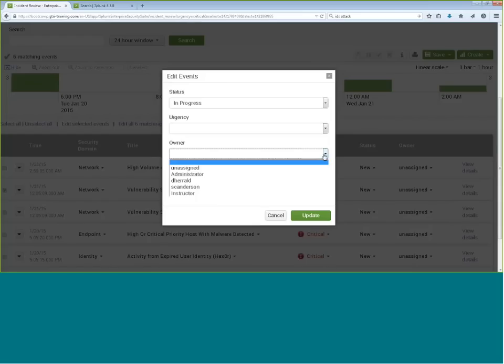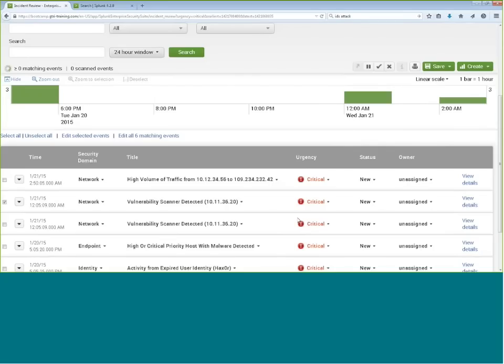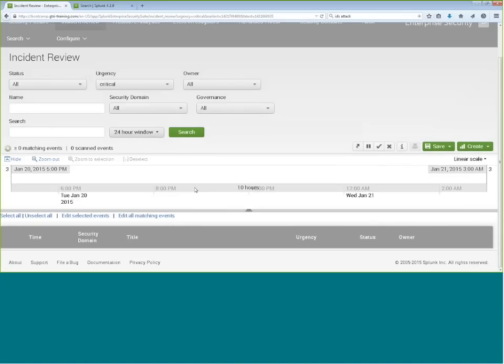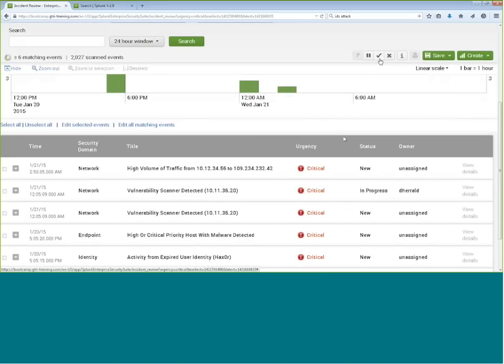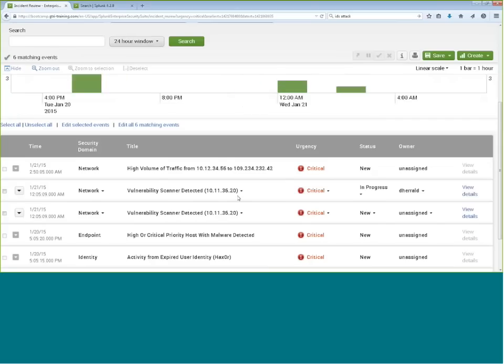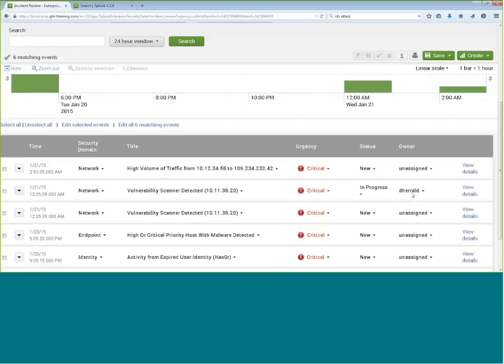But I can give it to an owner. I'm going to give it to D. Harold here. And I could put a comment that says, could you look into this and update it, so we can manage that just a little bit. It's not particularly robust, but it is enough to keep a little bit of tabs on what is exactly going on. In this case, it kicked off the search again. I'm going to finalize it up here. You can see now this particular one is in progress, and it's assigned to a particular owner. So there's a little bit of workflow involved with it.